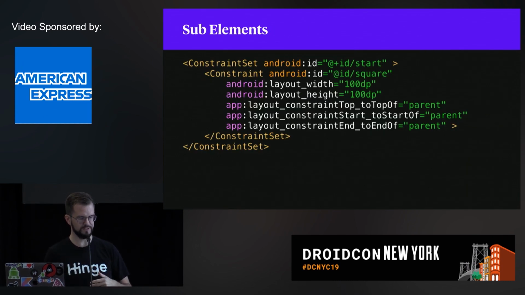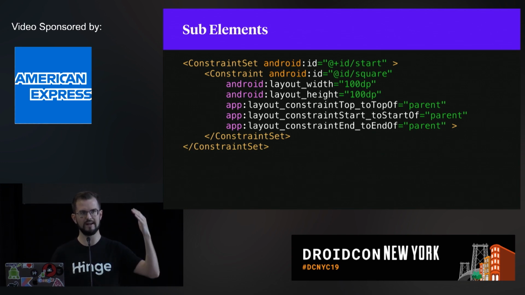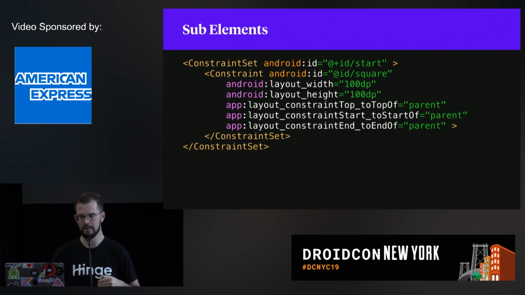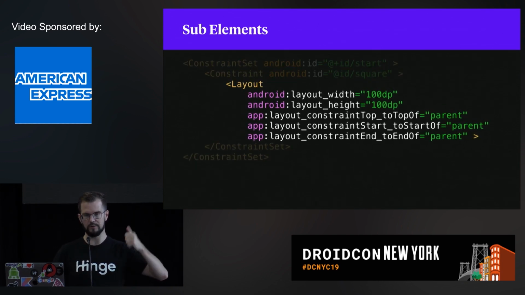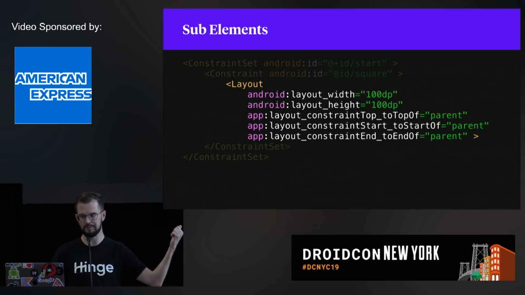Sub-elements. This is a really fun topic that I kind of need to tangent into because it'll be important later, and I'm just trying to cover all the basics during this purple section. So sub-elements are a way to write constraints without having to rewrite everything all at once. And the way to write sub-elements is, instead of this, all I'm going to do is move these constraints into a layout sub-element.